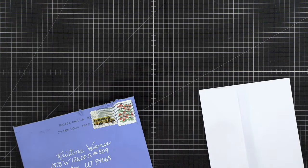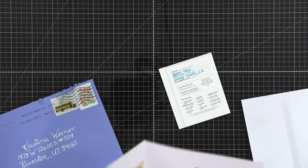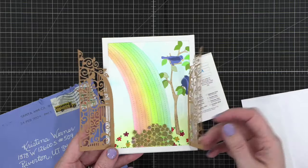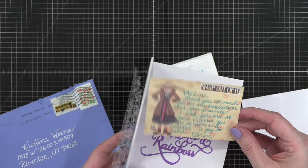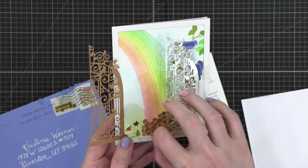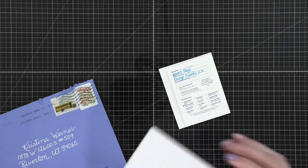This one is a February mail call from Karen in California it looks like. 'Gold at the end of the rainbow. After every storm there is a rainbow.' She writes: 'Christina, thank you so much for all the inspiration you provide. I look forward to your videos — you are so calm and relaxed, a joy to watch.' Oh, thank you Karen — that's so sweet! What a cool card. I love that the rainbow isn't super bright slap-in-the-face rainbow — it's a little lighter, a little different. I love that. Thank you Karen. And this other one from Karen is for March — I'm just going to open it and file it away.